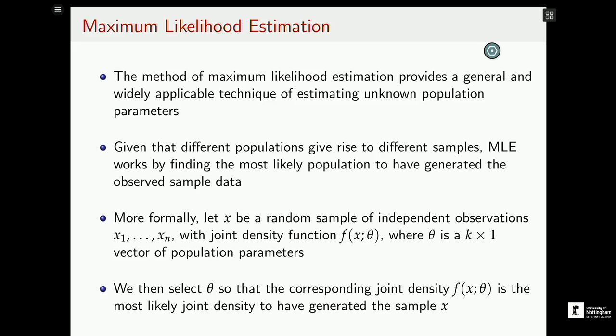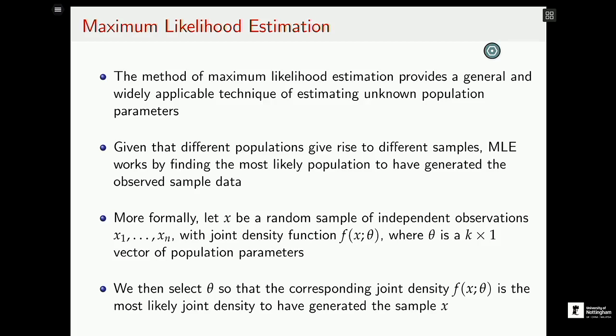Now, just as regression works for estimating coefficients in a linear equation that you will have done last year, maximum likelihood is also another general and widely applicable technique of estimating population parameters. It can be used in a regression setting, but it can also be used in other settings as well. We'll consider it in a regression world when we come on to do the multivariate regression model later. But if you carry on doing econometrics, you'll see it in other environments as well. You'll see it next semester in the time series work that you do there.